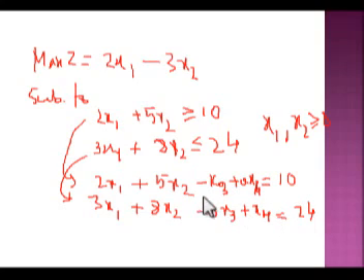Now a surplus variable is introduced, and also a slack variable is introduced. Both the constraints are transferred into equations. Now we have to take x1, x2, x3 and x4 also as non-negative. I have already given the negative sign, so x3 must be non-negative, and x4 greater than or equal to 0.